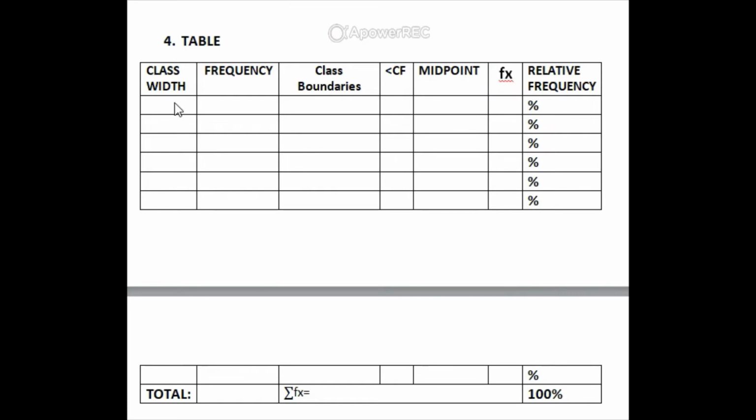So, let's start with the lowest score. Ang lowest score natin ay 19. I-apply natin ang ating class interval, which is 6. Ang pagka-count ay simula 19 hanggang sa maka-anim kayo. Isang technique para mas madali nyo malaman kung ano ang class width, i-apply ninyo ang class interval sa bawat row. So, we have 19 plus 6, which is 25. Ganun din ang gagawin mo sa kabila. So, 25 plus 6 is 31.